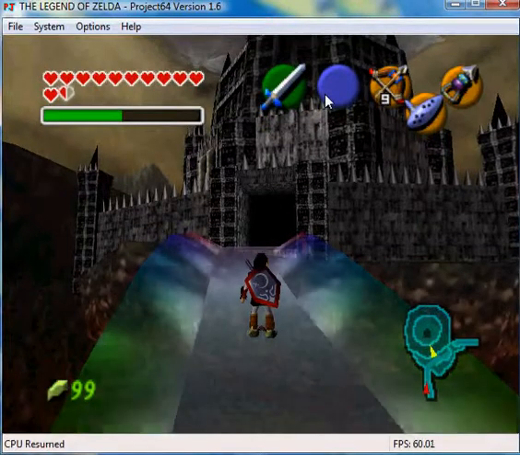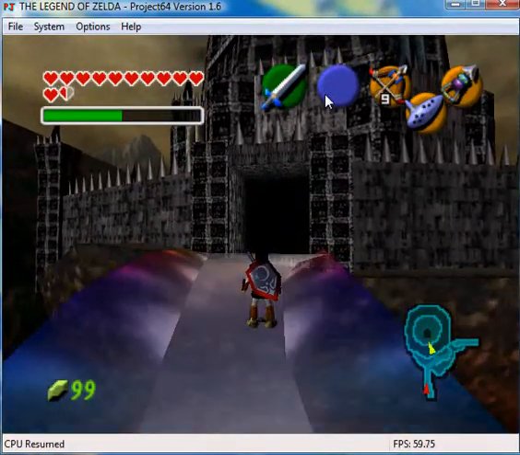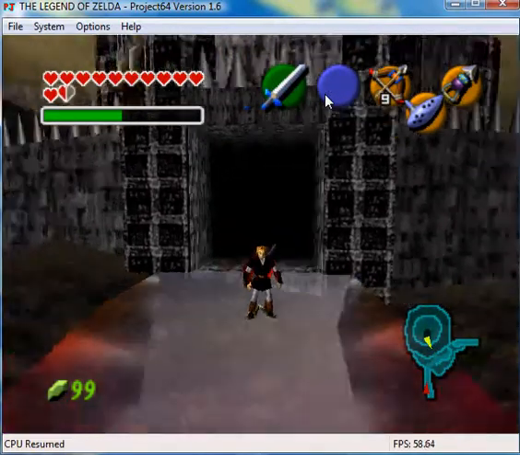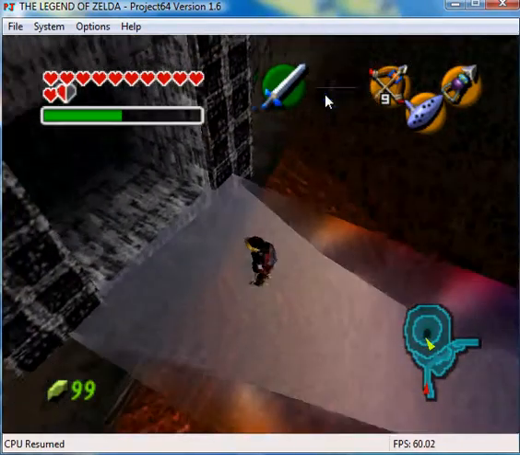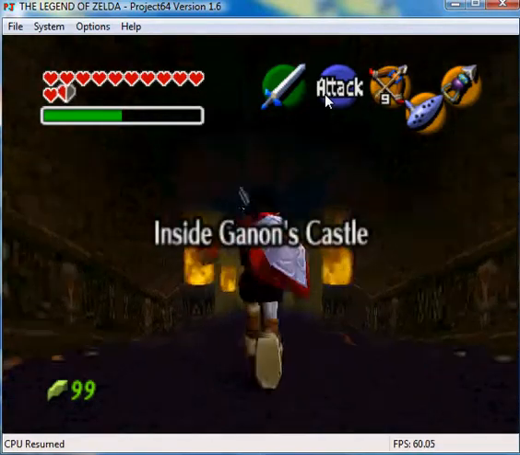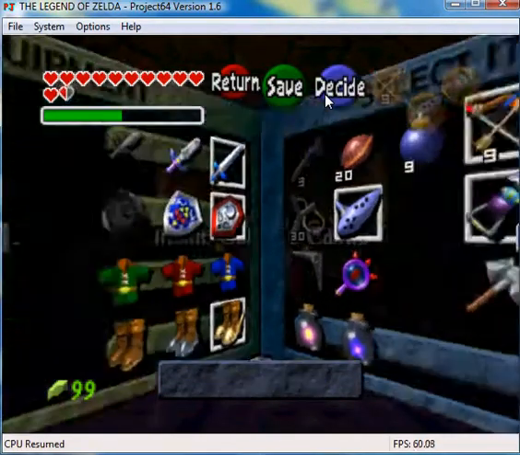Alright, yeah, when I used the black gauntlets, it totally messed up my inventory and stuff. And now I couldn't spend money. I couldn't get arrows, and I couldn't get bombs. So in order to beat this, I had to use cheats for those.